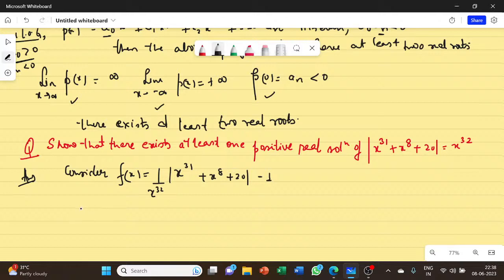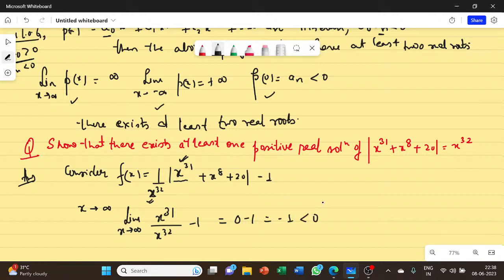Now you see, as x tends to infinity, the highest power here is 31 and here x raised to power 32. So when x tends to infinity and you are taking a large positive number, only the highest power dominates. This highest power would be x raised to power 31. There is no need of taking modulus because if x is very large and positive, this will be positive, and the modulus of a positive number is again positive. So this is x raised to power 30, it will be simply 0, minus 1. This will be minus 1. This is negative.